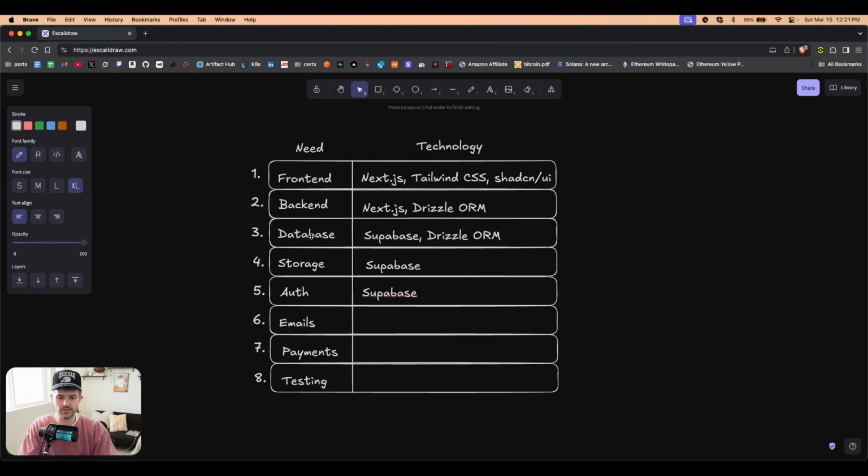But because I'm already using the database and the storage, it just makes my life so much easier having the auth in the same spot as these other things. So when a new user signs up, they're going to have to get the confirmation email. And Supabase does give a few free emails, but once you start getting real users, you're going to have to get your own email provider.